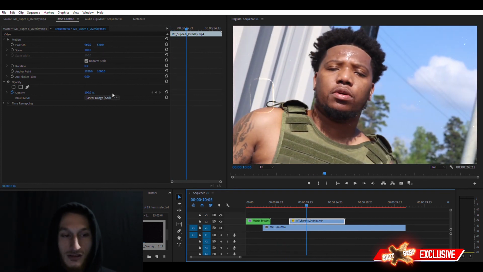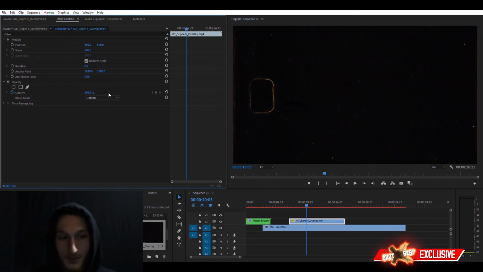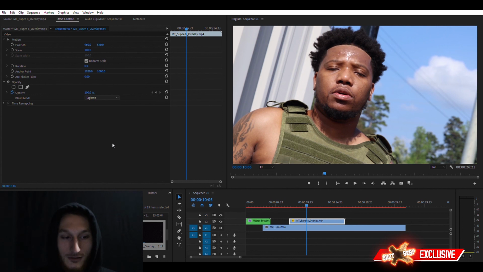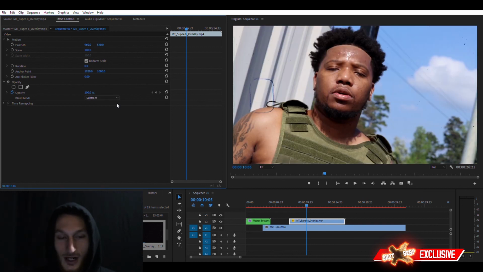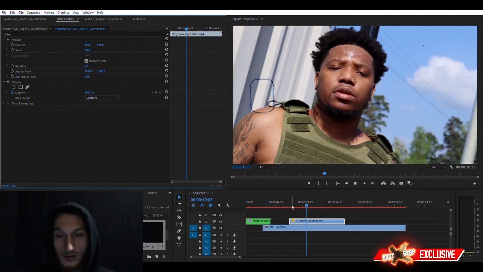But you can also change it to darken, which is terrible. Not lighten, screen. Like I said, you just play around with whatever blend mode you want. But usually I go with linear dodge. Overlay just makes it way too dark. Subtract is good too for some things.